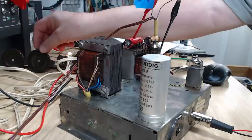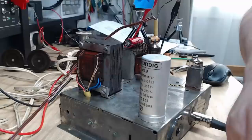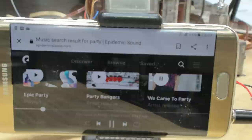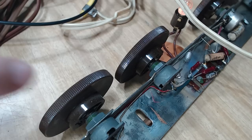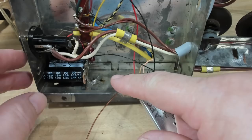Let's have another go with music running. It still sounds awful. There's a lot of hum there. I just tried to turn these controls - they're not moving, they are frozen solid. I've got a different song and it does sound a bit better, so that's getting there. But this capacitor is very hot - I'll disconnect it and put two new capacitors underneath.